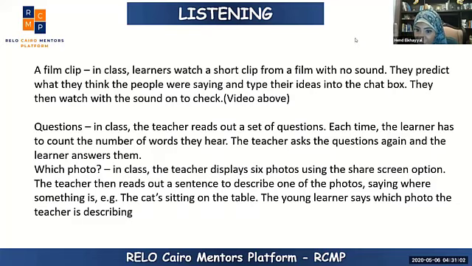Clear enough? All right. The teacher displays 6 photos using the share screen option. The teacher then reads out a sentence to describe one of the photos.